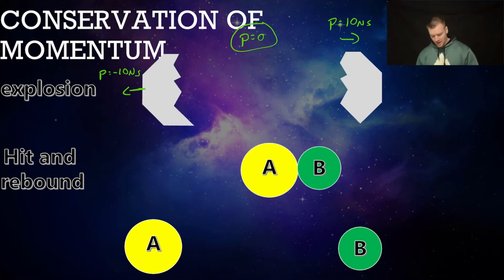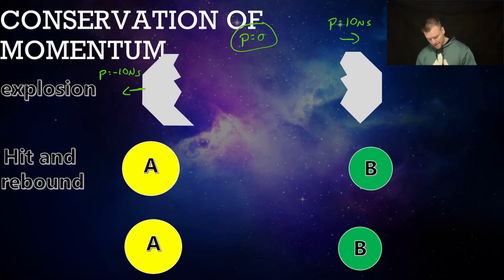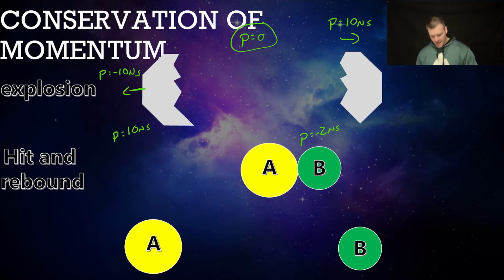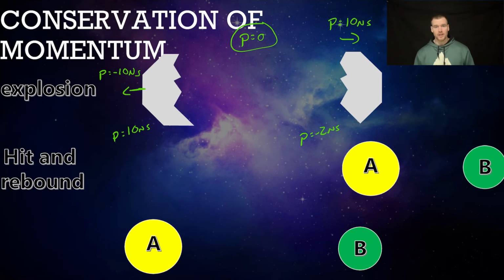So let's say that off the start, I'll just put this back, that A has a momentum of 10 Newton seconds, okay? And B has a momentum of negative 2 Newton seconds because it's moving in the opposite direction. Then they come together and collide, and again they bounce and they end up both moving in the same direction. Let's say afterwards A has momentum, because it ran into B, it decreased its momentum to 6 Newton seconds. What would it be for B?